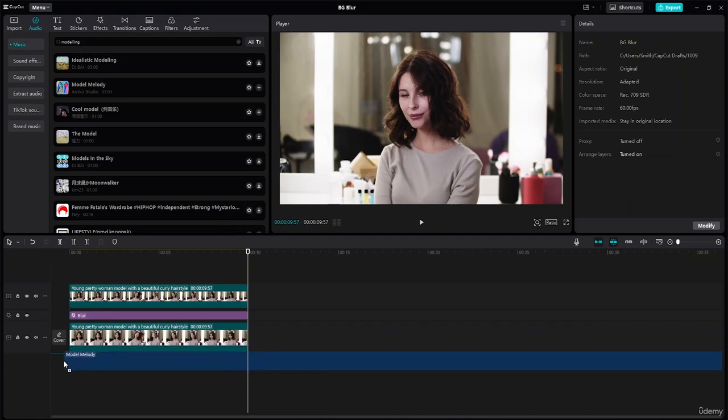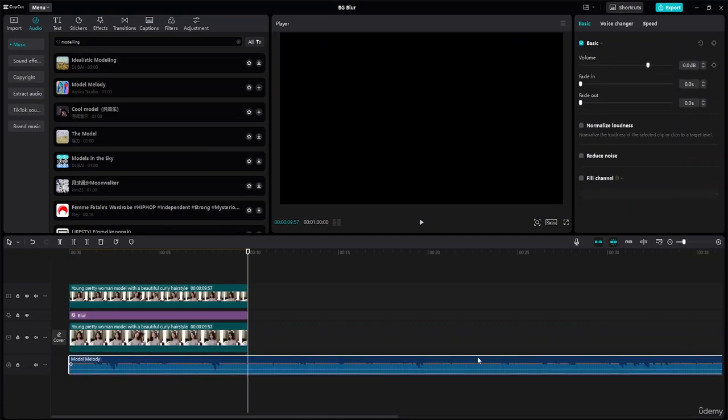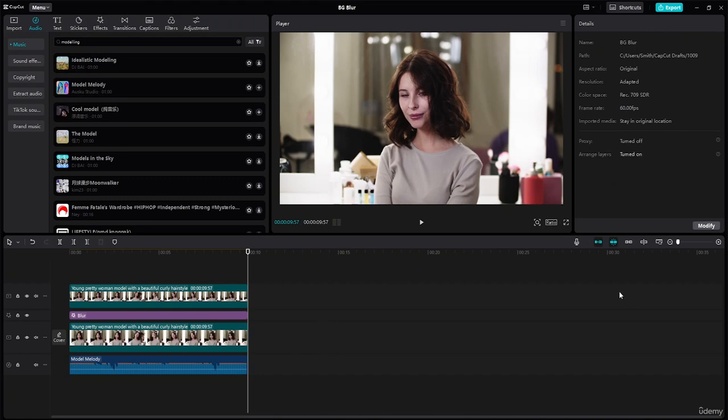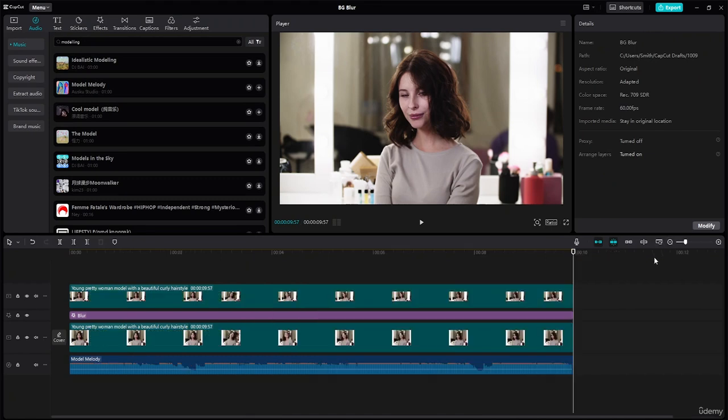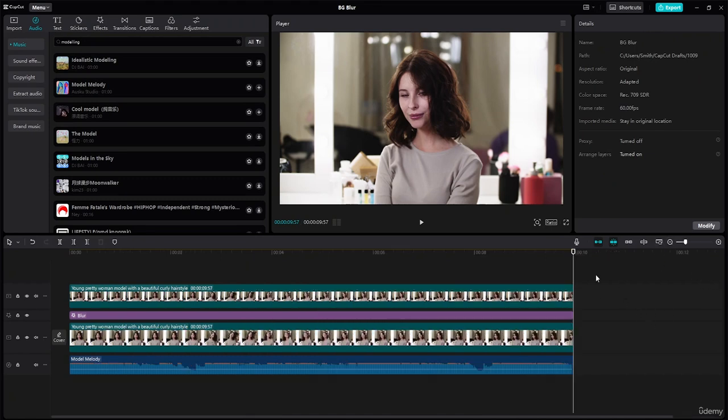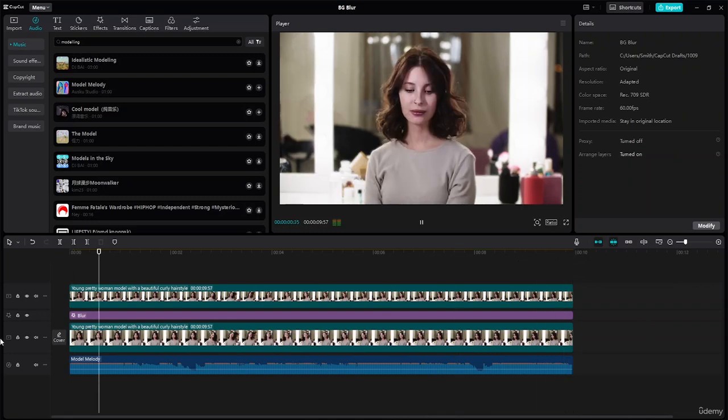And let's bring this down right over here. Let's split it down. Let's select this option. Let's click on delete. Now shift Z to zoom to fit over here into the timeline. And let's see the preview.